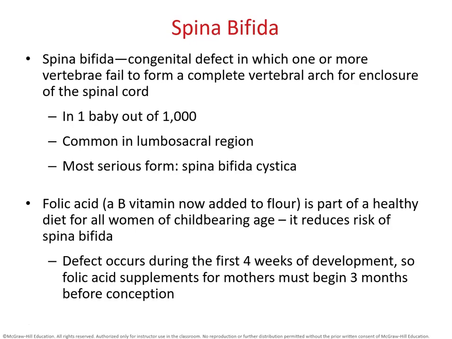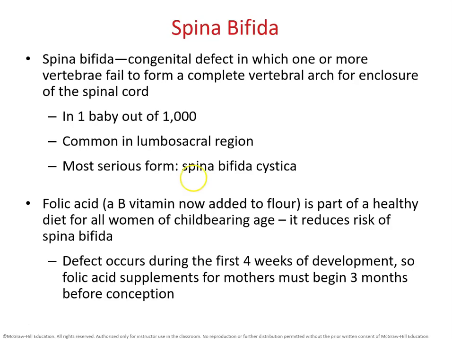A birth defect that used to be more common is less common now. Spina bifida comes from when the vertebra don't form a complete arch and don't enclose the spinal column completely. So there's a range of severities of spina bifida. It can range from very severe, and that form can be called spina bifida cystica, or it can be much more mild and have very little consequence for the child as it grows up.